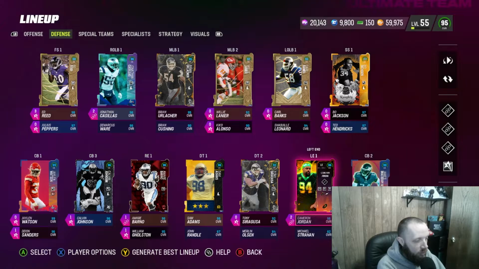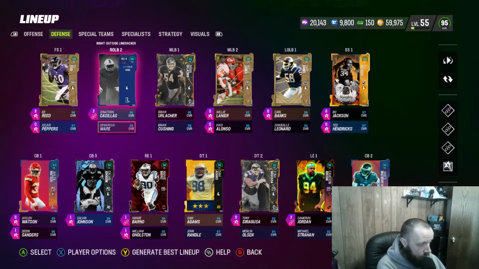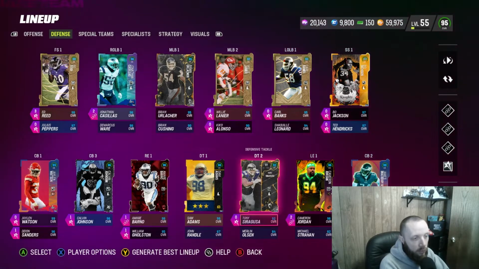The fact that Cam Jordan gets every run block or run stuffer ability for 2 AP, that's really nice. Jonathan Casillas gets both no outsider and inside stuff for 2 AP total. So that's where I have them in there, and then Speedster and no outsider for Amari Barno. And I run unstoppable forces.